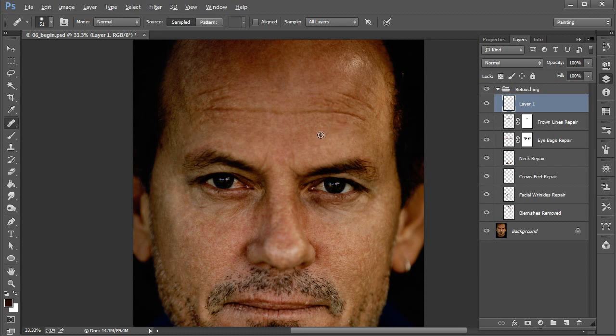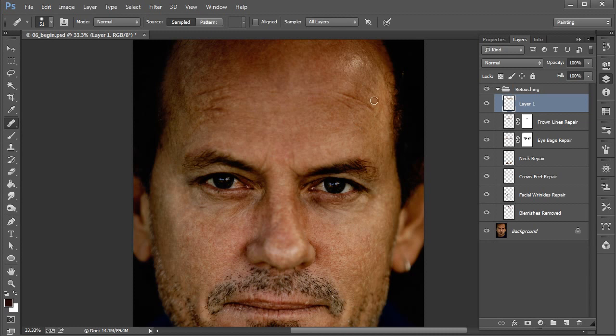So hopefully by now you're starting to become rather comfortable with the healing brush tool. It's a really excellent tool. And again, for something like this, you could probably even use the spot healing brush, which you don't have to sample. You basically are just painting that selection there, and it's gathering information from the surrounding pixels. It's basically just pulling that information in, creating new pixels right there to fill in that area.